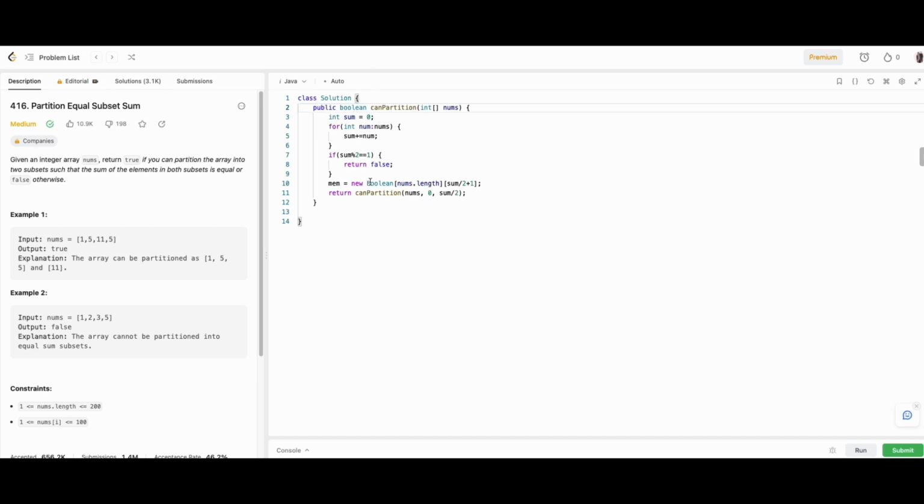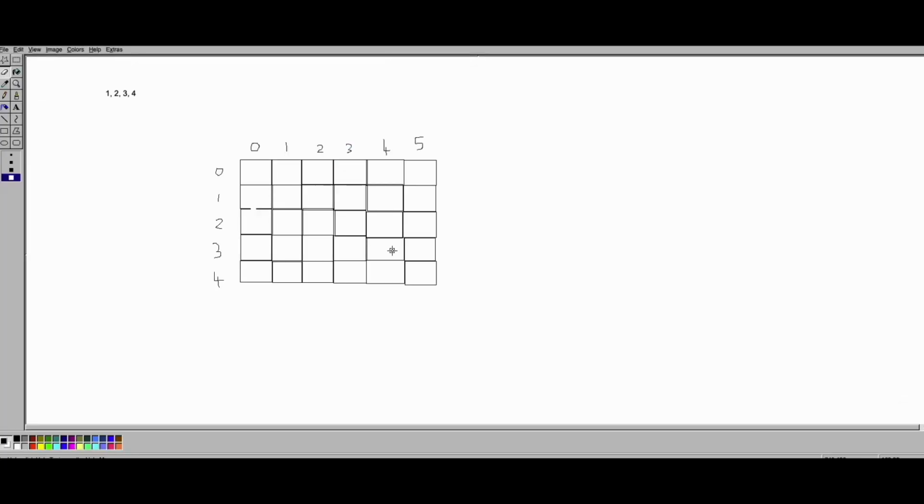So whenever given a dynamic programming problem, I think the best thing to do, even during interviews, would be to draw a table, and in that table we will just calculate. Given this input array 1, 2, 3, 4, 5, we need to calculate if it's possible to get a sum of 5 by using any combination of numbers inside that array. Even during the interview, I would recommend that on the board you create a table, write down the numbers, use some simple examples, and see how it can logically be done.